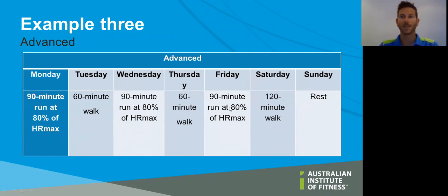Now, to go from beginner to an advanced program like this may take some clients years to establish. So don't think that this is going to be a quick journey to get your client from a nice, easy breezy 40-minute run at 70% of their heart rate max right up to a 90-minute run at 80%. It takes a lot of time and planning, and that would be more of a performance-based goal at the end of the day, not necessarily a weight loss goal.